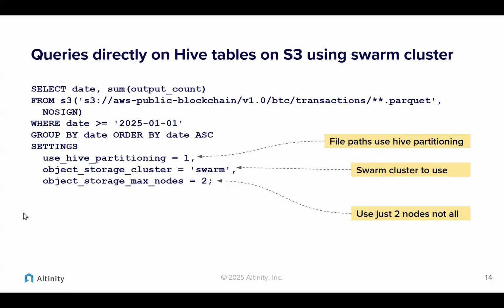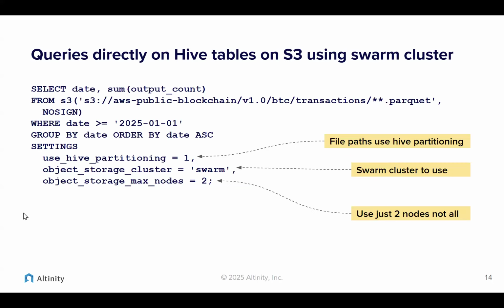The first one is a query directly on Hive tables. So once again, Hive tables bake the partitions. So tables are divided up into partitions in Hive format. The partition column and the value of that column are baked into the path. And so this is an example where we are querying on a Hive cluster, or excuse me, a Hive table.